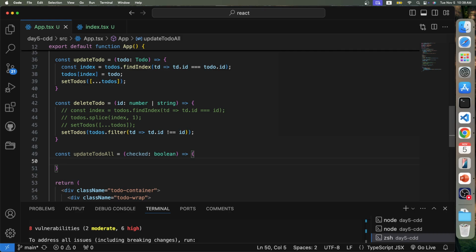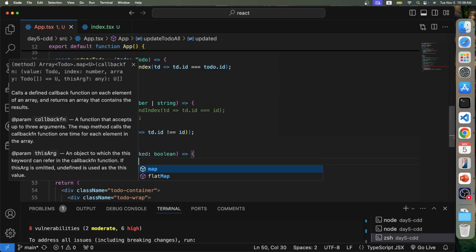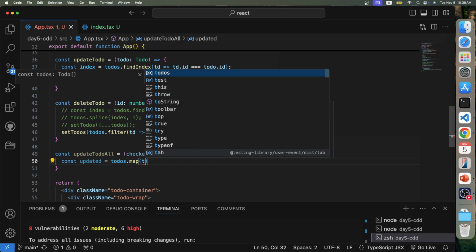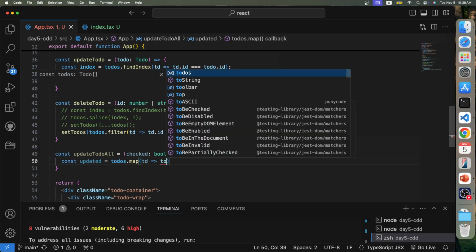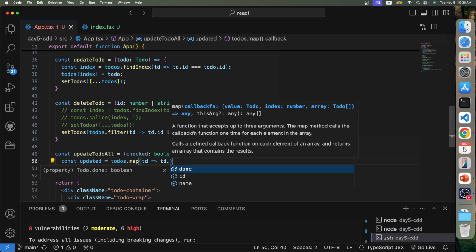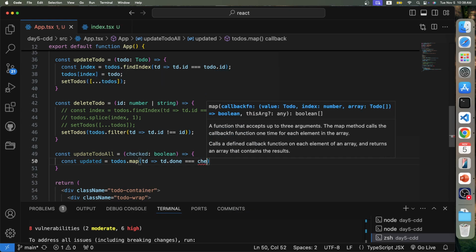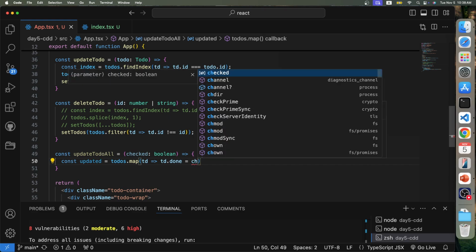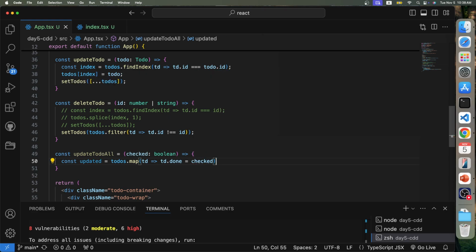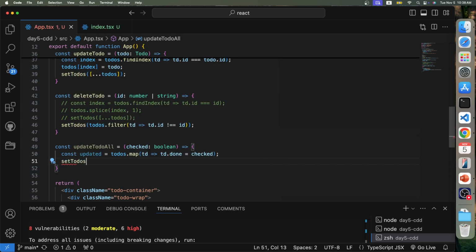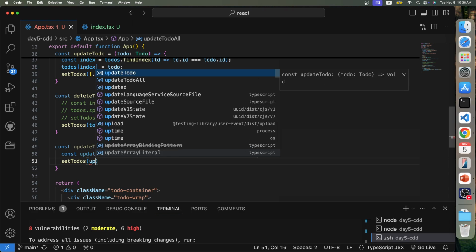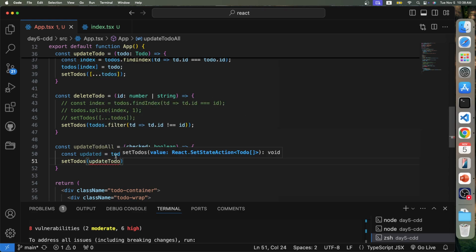So what I'm going to do is const updated equals todos.map. Okay, with map I will get each todo, and for each todo.done I will change it to be checked. Then I will set todos to be the updated.